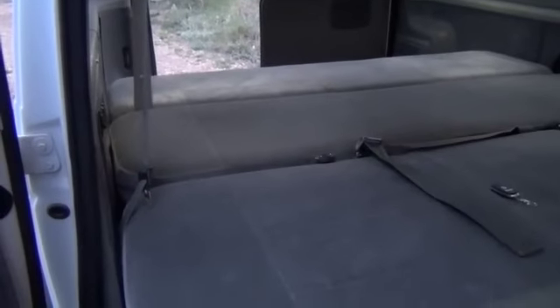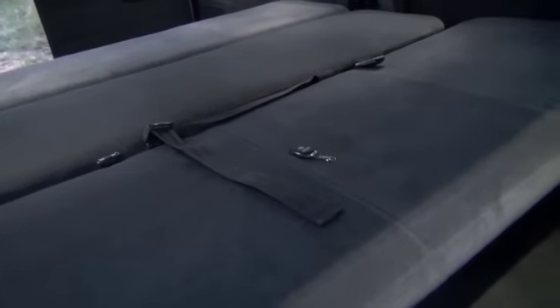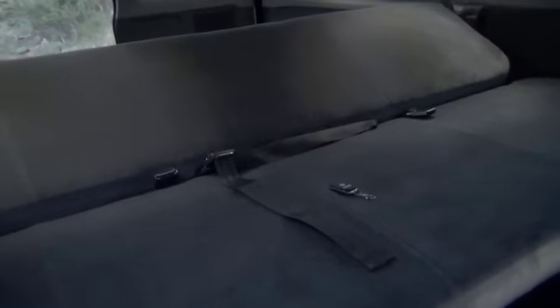This is with the bed opened all the way up. It's probably close to a queen size bed but a little bit shorter on the two shorter panels. In the seat position, they can still put their bench here, so they'll basically be able to carry eight people, all with belts.